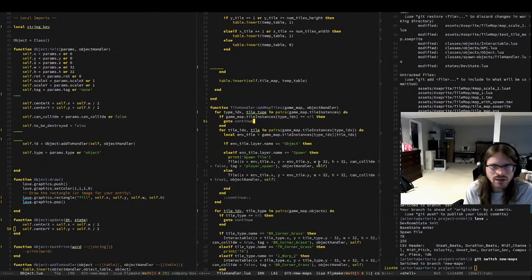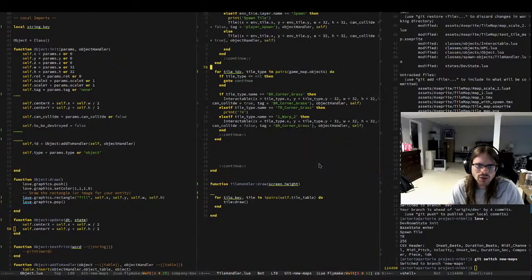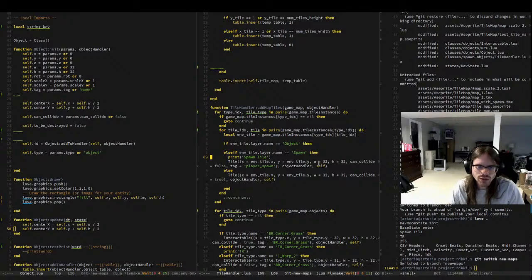So maybe tile handler. Because these are working perfectly fine, which is really weird. These are working absolutely perfectly fine.